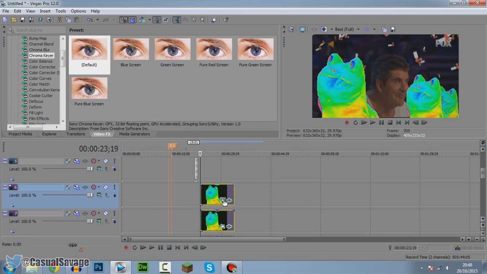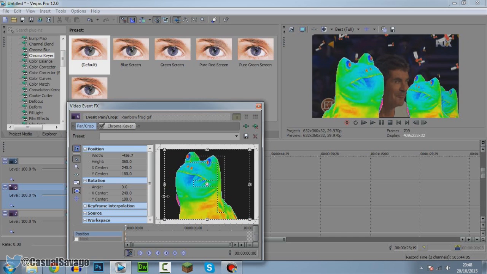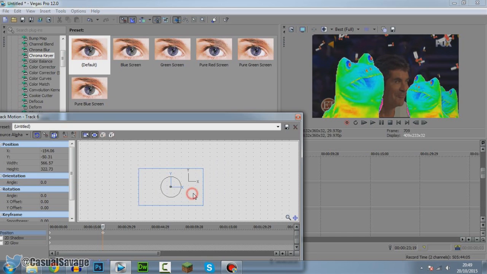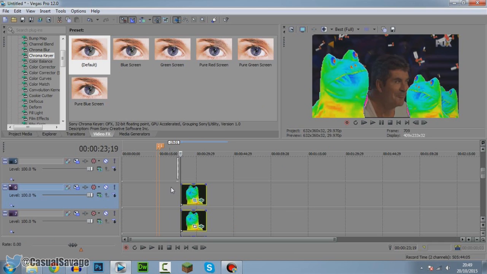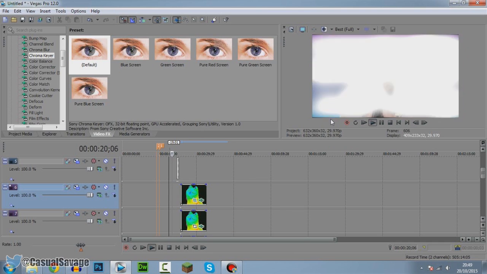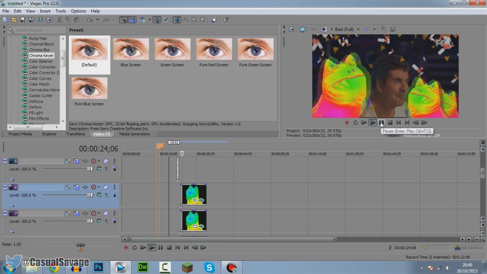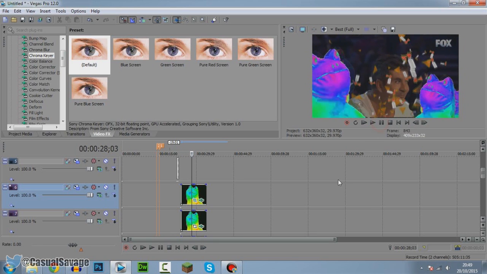So remember, we come back to the event pattern crop, and we uncheck this one right here, and we simply go in and out. And again, we need to position that just a little bit more back. And there we go. So let's see what we've just done. Pretty hectic if you ask me.